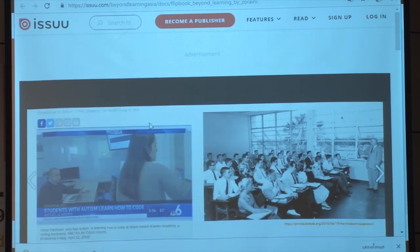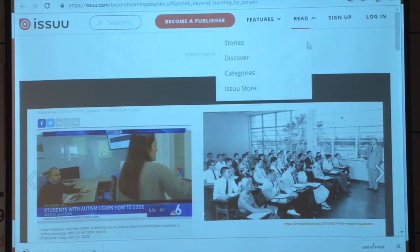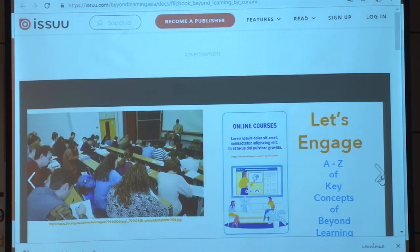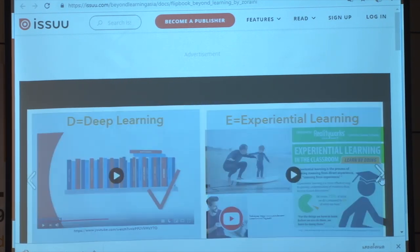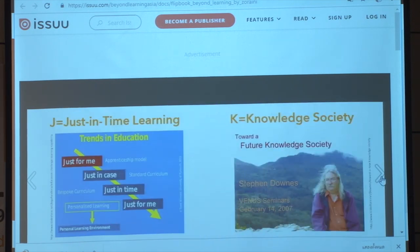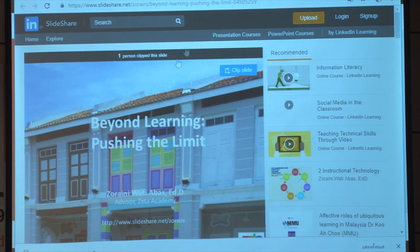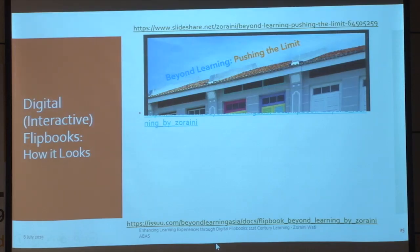How you created your slides is how they turn into a flipbook, and you can play. I think you can play. Yeah, you can go out and play. Okay, it's only as good as the internet. But you get the idea, yeah? Whatever videos you embed, you can play. And now again, to continue the flipbook, it's just like this. So just imagine students downloading it onto their smartphones or notebooks or PCs, and they can just do this. But it's how you design. This is from slides to flipbook, so it will just look like slides, yeah? Okay. I will show you some other examples. How do I get back to my slides? Here it is. Okay.